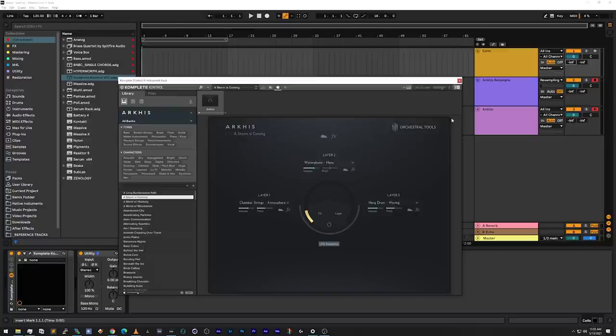What I did yesterday in some downtime was I started to make some new samples for my Eurorack sample units, like the Nebula from Qubit, the Arkhis sample drum, the Morphogene. We've done a video where we've made some Morphogene samples before. And as I was going through Kontakt, looking for cool things that I hadn't really played with a lot, I came across Arkhis. This thing.